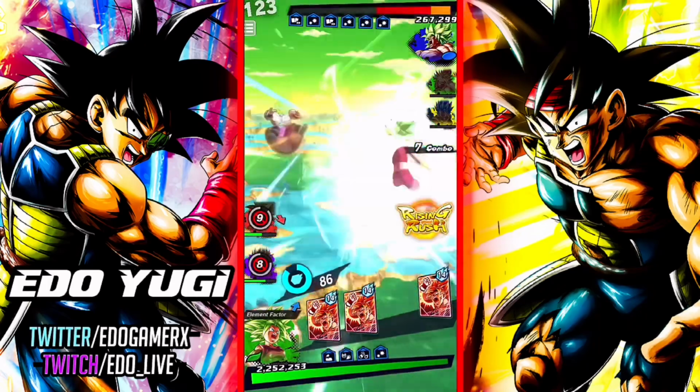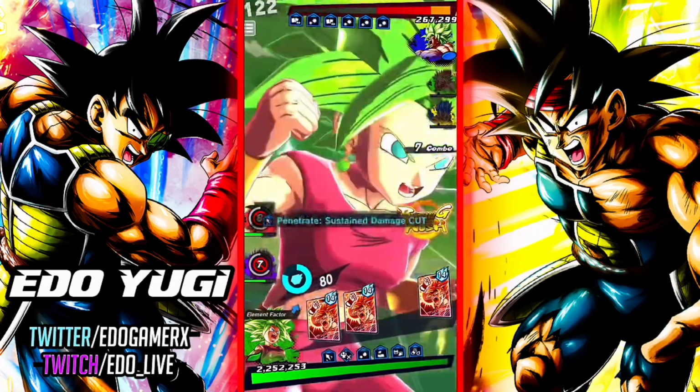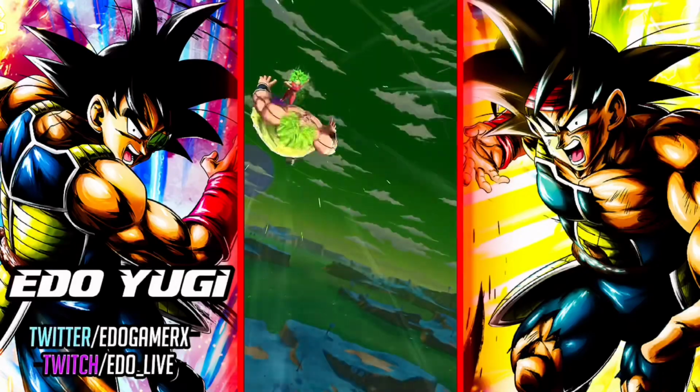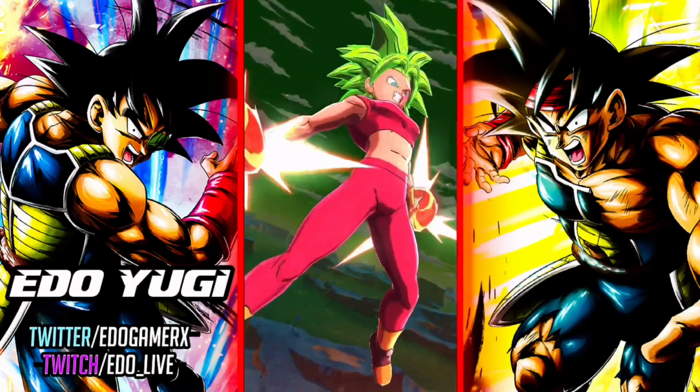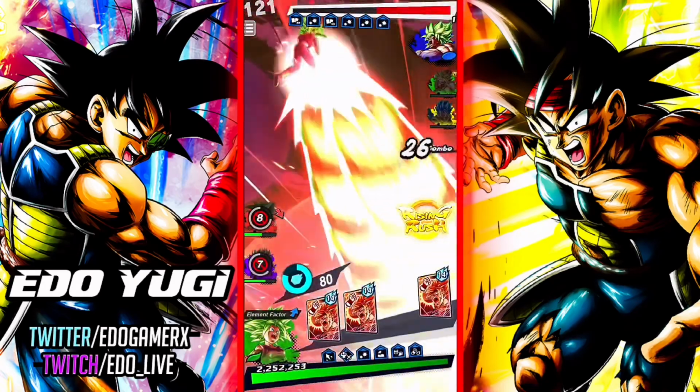Oh, that was a beautiful match, man. Super Saiyan 2? Make them meta. Make them meta right now, Toshi. If you're watching this video, make them meta, please. They need a Z ability support.